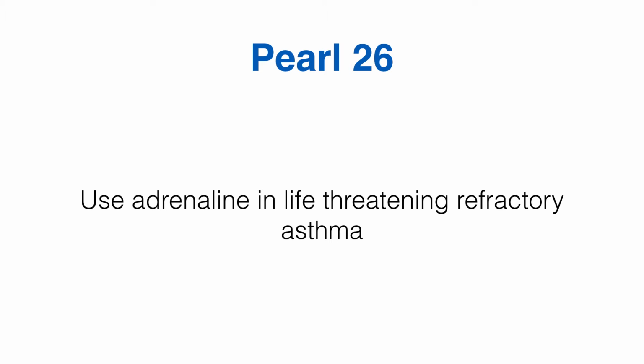But this isn't the main reason I've mentioned to use adrenaline in life-threatening refractory asthma. When they looked at a lot of the asthma deaths, they realised that a lot of them were due to anaphylaxis that had been unrecognised. And as you know, the treatment for anaphylaxis is adrenaline, adrenaline, adrenaline. There's lots of other agents that are in the algorithm, but the main treatment is the adrenaline, and the other agents are mainly there to prevent recurrence of the anaphylaxis. So if you don't give these children adrenaline, they're not going to get better.